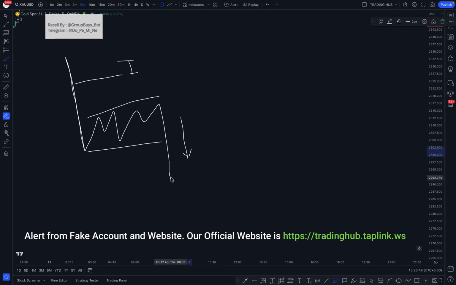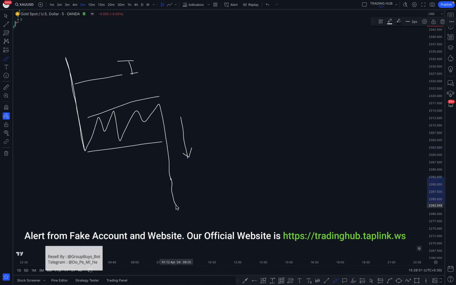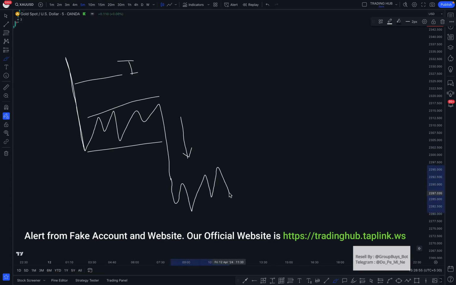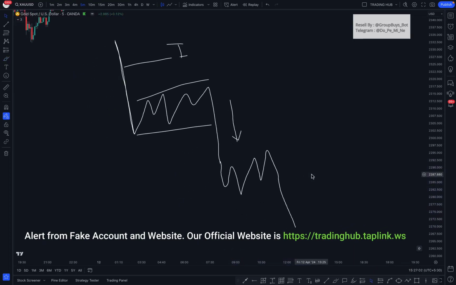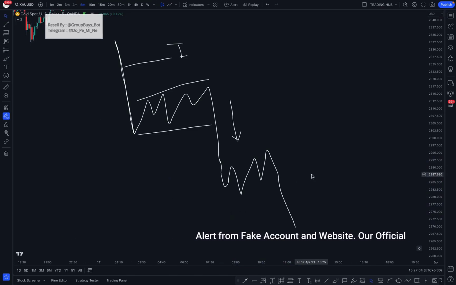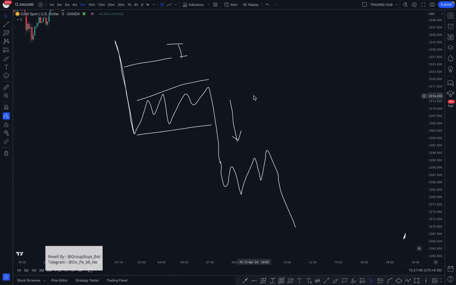Okay. And after that, what are we looking for here? We are waiting for another correction here. If the market creates any correction here, then definitely we are looking for the continuation in the downside. So this move happened here in a bearish market. Now we can understand where the market is going. Market momentum is bearish. This is the first thing, and it is clear.